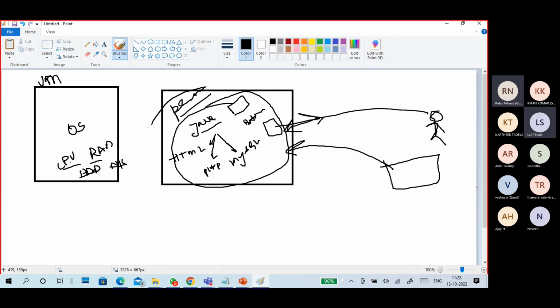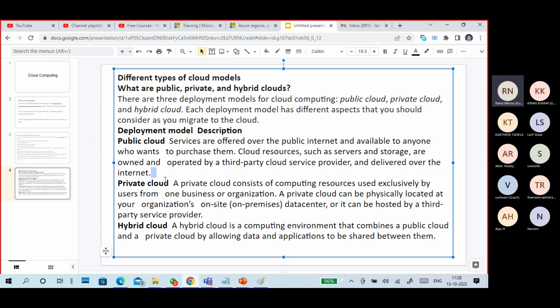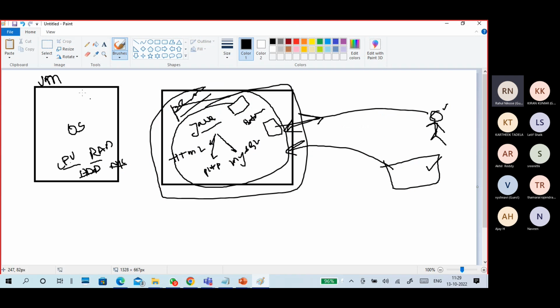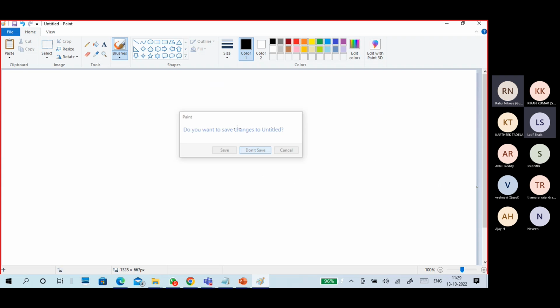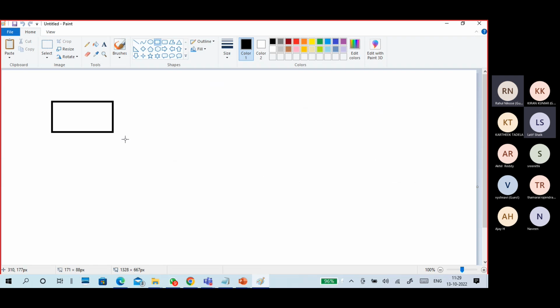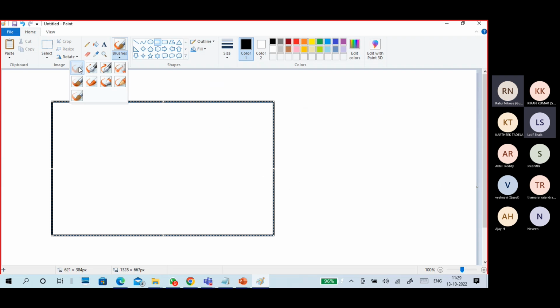The cloud is maintained by some cloud service provider, and different organizations or individual persons can use the cloud services. That is called a public cloud. Then what is the private cloud? Private cloud means I am maintaining my cloud services, I am maintaining the infrastructure.